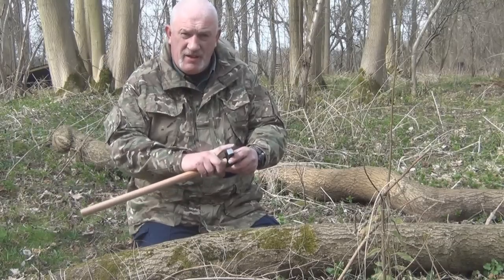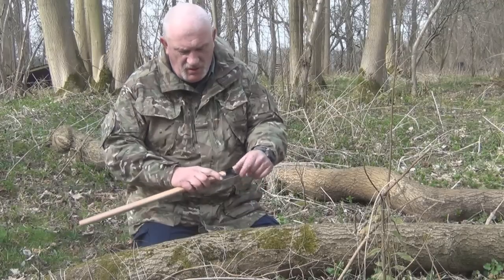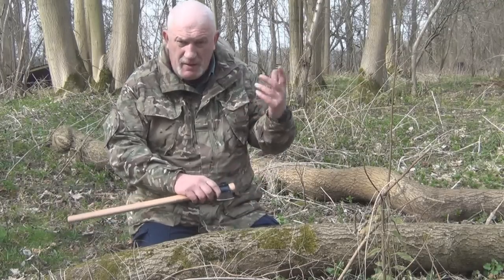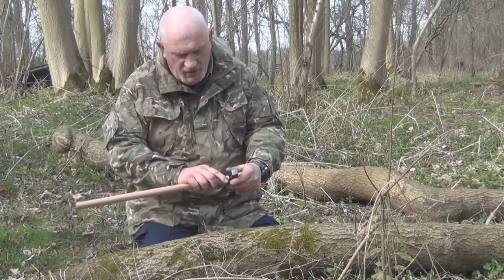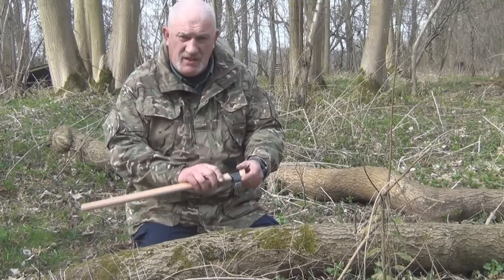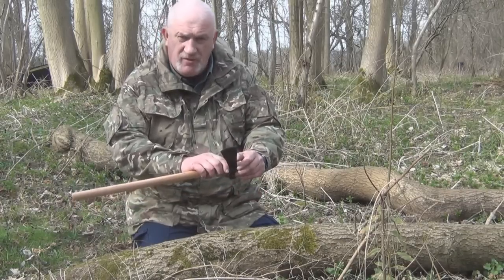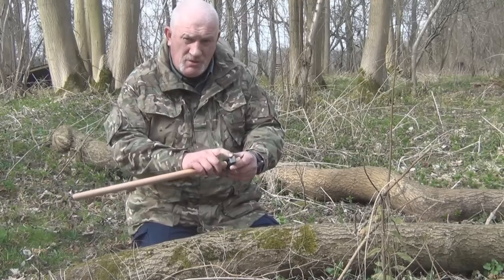The greatest thing about the hammer is it's great for banging in tent pegs, so you cut, you work down your own pegs for your basher or whatever, and then you can pound them in with the hammer. You can also crush your kindling and break it down. So instead of wasting a good cutting edge cutting kindling down for your fire lighting, you can just pound it and crush it with the hammer, which is a really good trick.